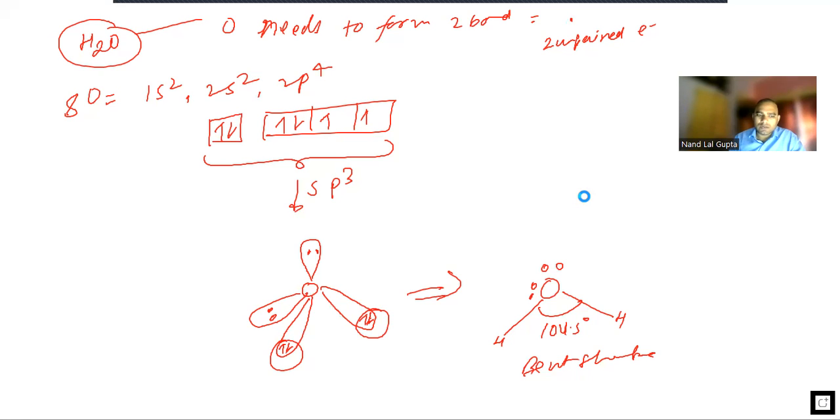That we need to memorize. There is no alternative for this one. For water, what is the bond angle? You memorize this. For tetrahedral shape, how much is it? That we need to memorize. There is no alternative. Bond angle you need to memorize. Okay, fine. So we can go next.